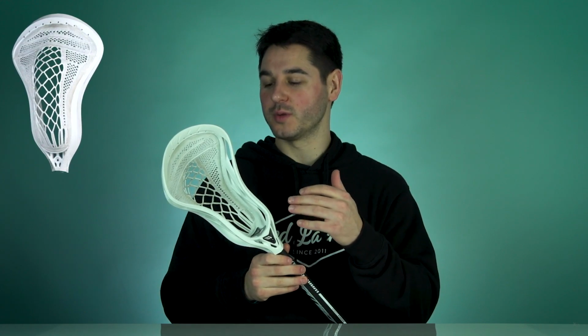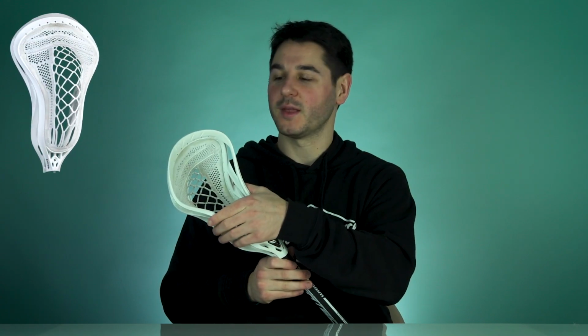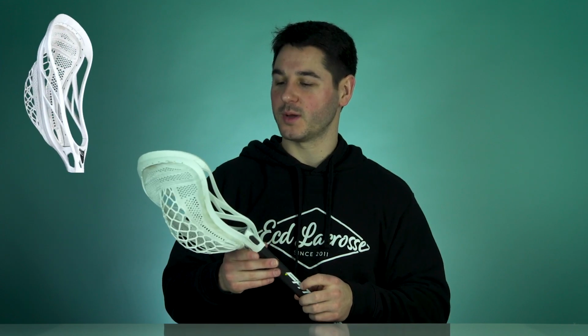Looking at just the plastic on the head, like I said, it's an Evo 5 design. You've never seen the Evo 5 in this high school spec outside of a Warp, so you can't buy it unstrung, you can only buy it like this. And I'm really surprised that they made a whole new mold and everything for this new face shape just for the box pocket. It seems like not a huge market and a lot of work to do that, but obviously I do like this face shape.